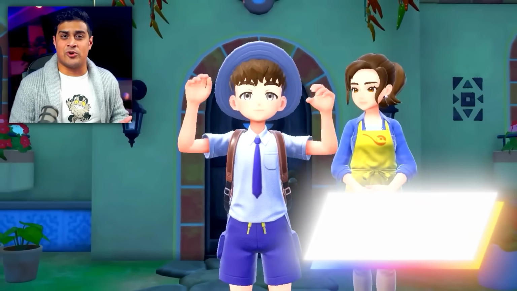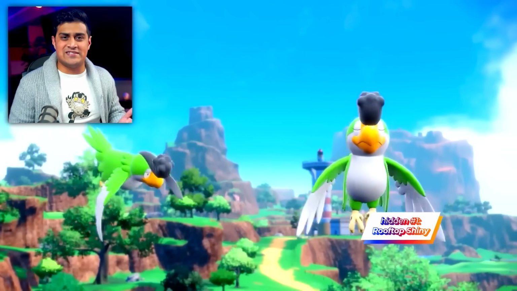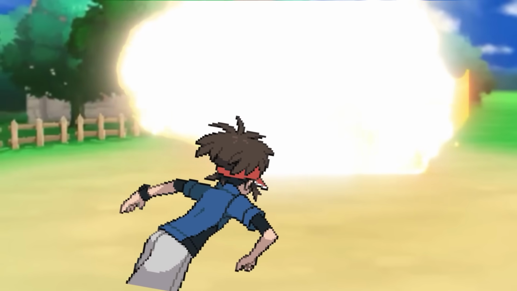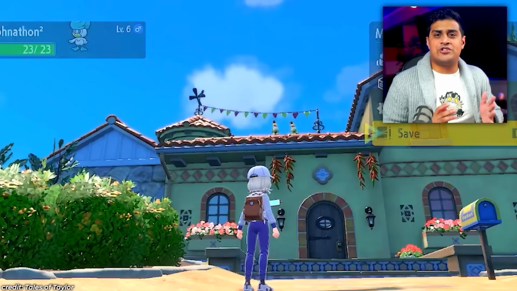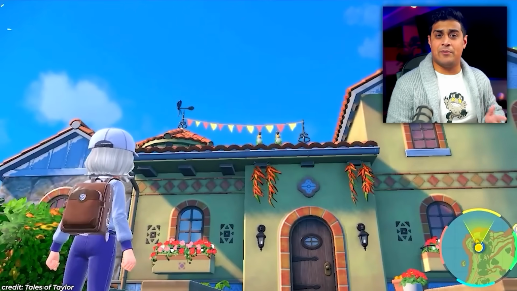At the start of the story, right after you receive your starter, you might have noticed these Squawkabillies on top of your house. You can observe them like any other normal Pokemon and actually encounter them, battle them, or even catch them if you really like. Now, Game Freak shiny locked these Squawkabillies, but this only happened after the 1.0 version, which means if you never updated the games past the release version, you're still able to hunt these Pokemon.